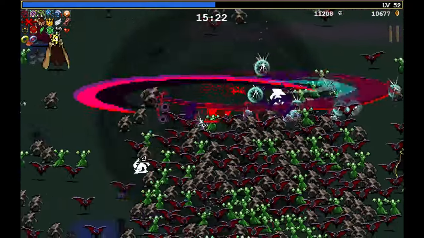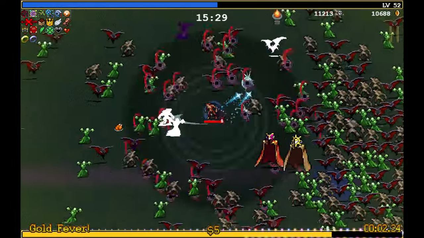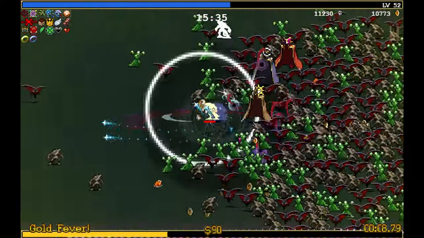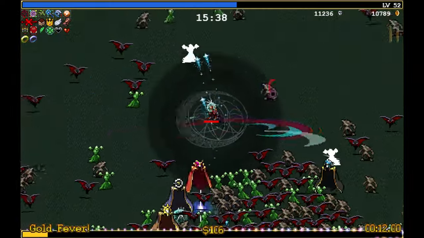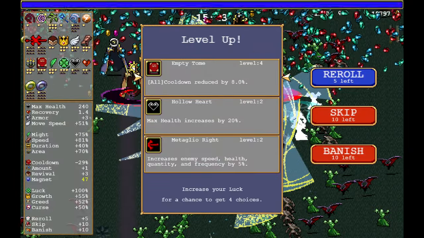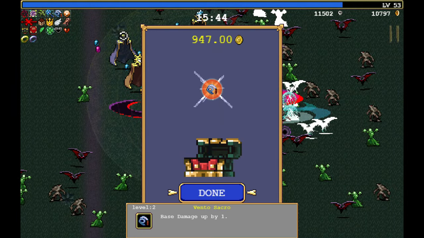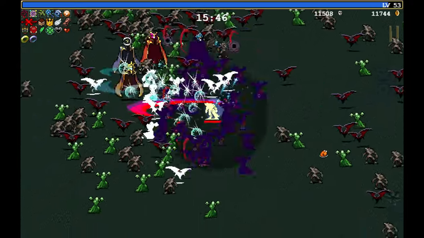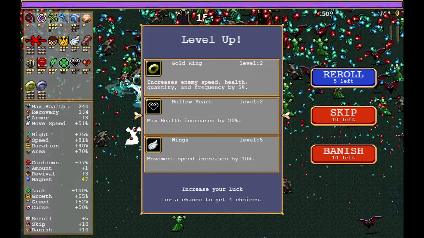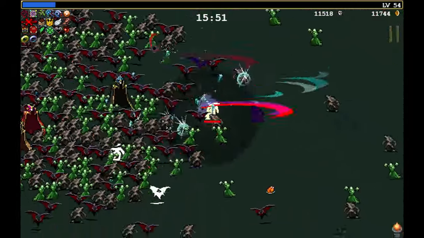Alright. Got a bit of chicken just to make sure. Level 52. Oh, yeah, yeah, yeah. Oh, he's so lucky to get a gold fever. Alright. Now. Alright, well, we'll go for the farm. And this will give us... Yep. More whipping. Cool. And if we don't want the gold ring, we will go for... I think. Yeah, the speed is probably a good call because that helps with the whip, I'm pretty sure.